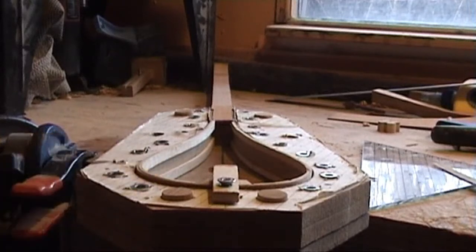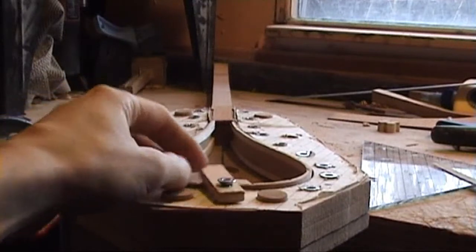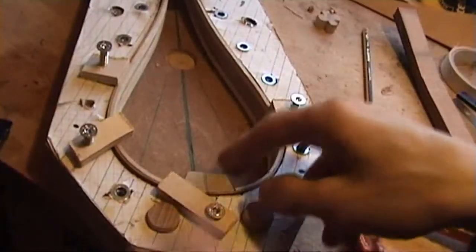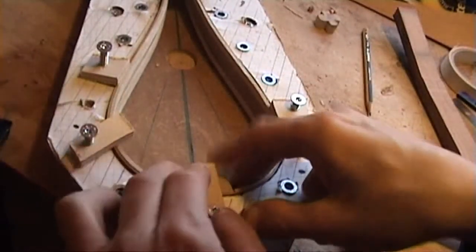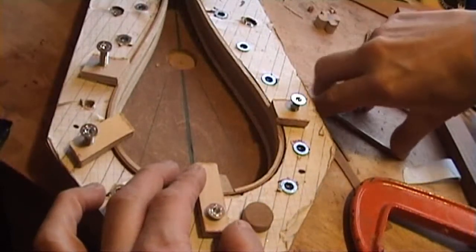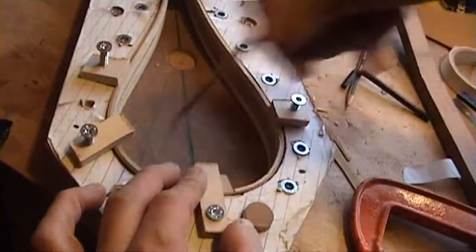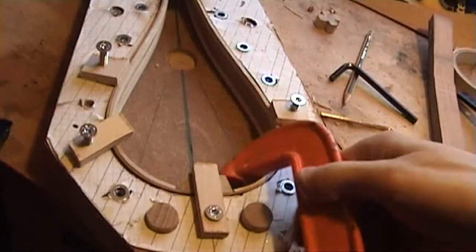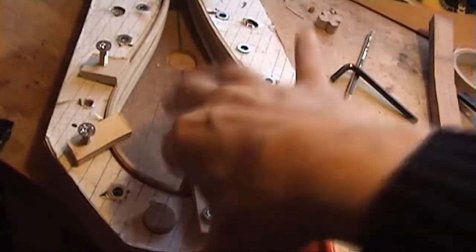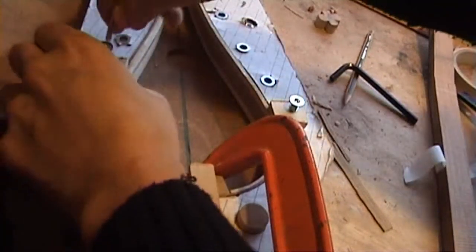we're going to go to the next stage, which is to glue it up and to apply these little devices which hold the sides down. Okay, so we check the centre line, make sure it matches up, and then to hold it in position we use our Allen key. Hold it. So we're holding it against the back of the mould and we hold it to the sides of the mould. I'm going to tighten these ones up all the way around.